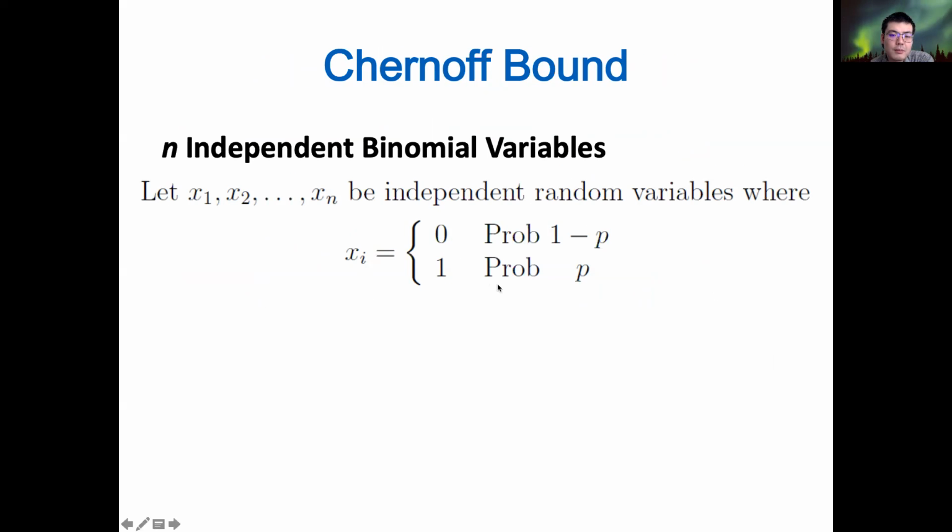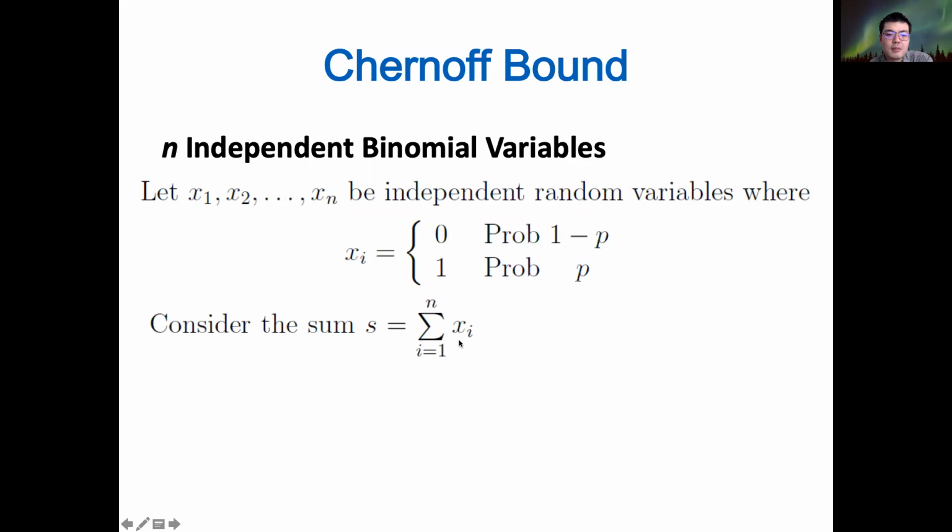So it's like you have many trials. Each trial has a success probability P and a fail probability 1 minus P, okay? And you have X1, X2, it's like flipping a coin, and the head is maybe 50% or 48%, etc. Okay, and this is from the same Bernoulli distribution. Okay, and you are flipping a coin n times, and then you want to count how many heads you will see. Right? So this is the problem setting we have.